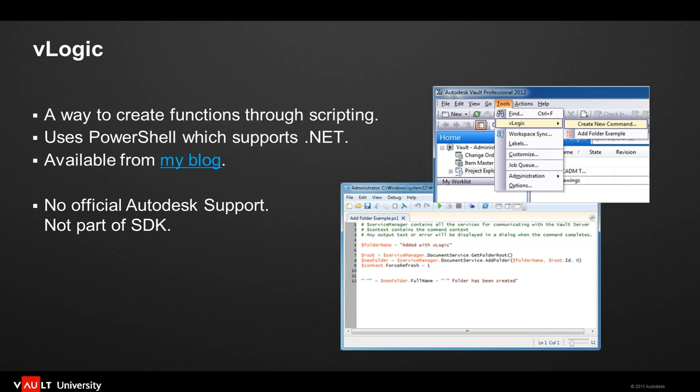The advantage of this is you don't need to deal with all of those steps: the deployment step, the attribute step, the compile step. All of those are bypassed. But on the flip side, it's not as easy to debug, and it's harder to build UI inside of a script. So there's a trade-off there.